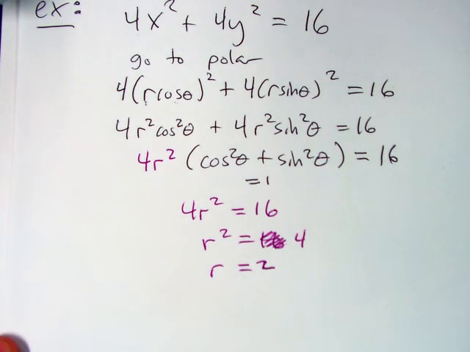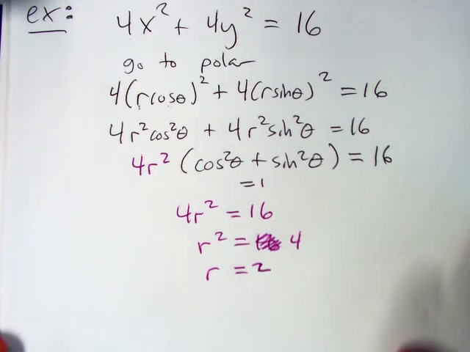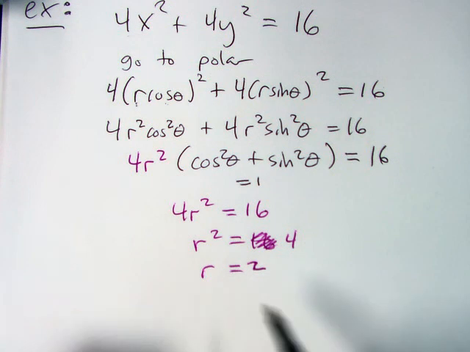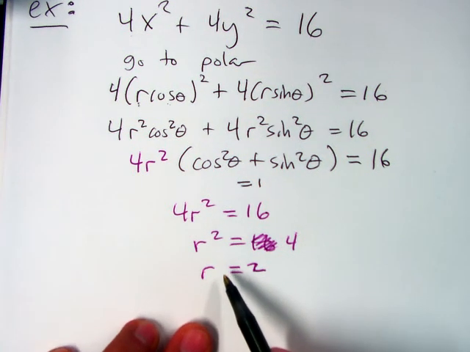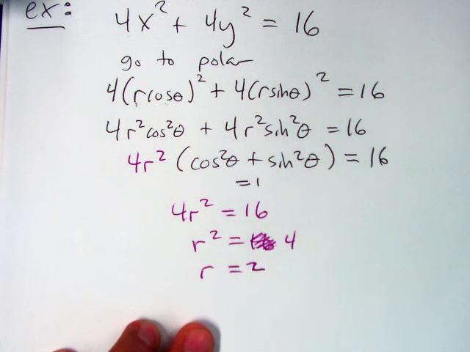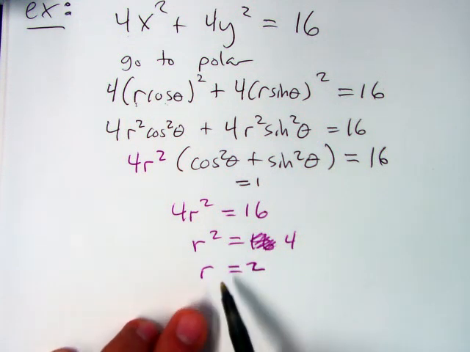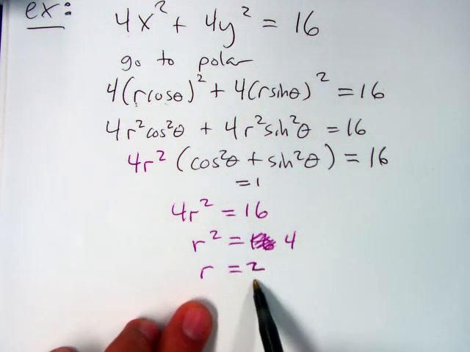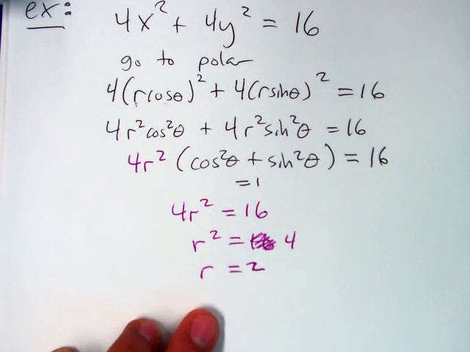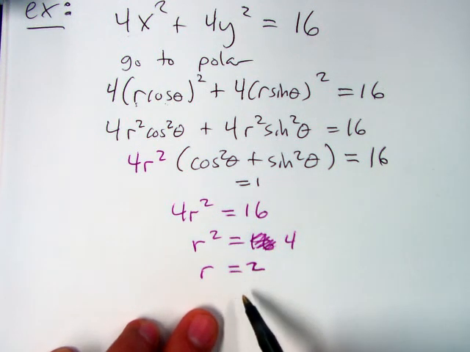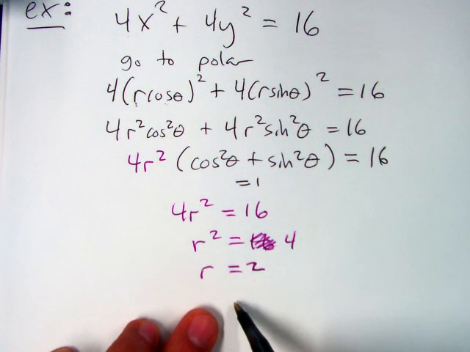Question? Good question. You don't need plus or minus 2. And you'll know why when we start doing the graphs, but this just means that we are 2 units away from the pole, from the center. So, you know, if you pick any angle and go out 2 or back 2, plus or minus, it's redundant because you're going to hit everything. So whether you do r equals 2 or r equals negative 2 or r equals plus or minus 2, you get the same exact shape.